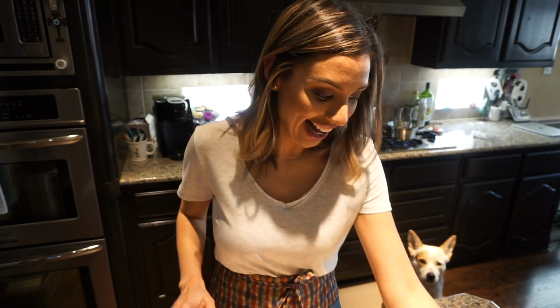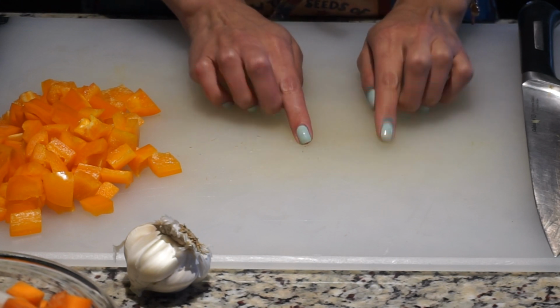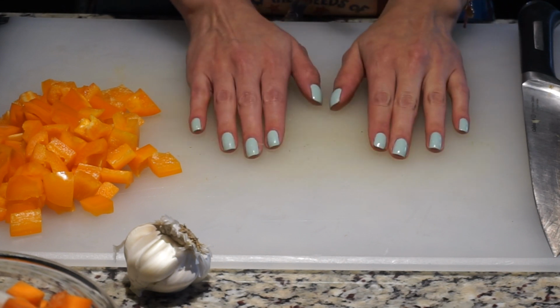So I'm gonna show you guys how I mince garlic from head to finish safely. But this is an amazing kitchen hack. So if you guys can do this, it's a lot cheaper to do it yourself than to go and buy the little jar at the supermarket. So mincing garlic is super important because you get that fresh garlic taste. It's a really great foundation flavor for a ton of dishes.